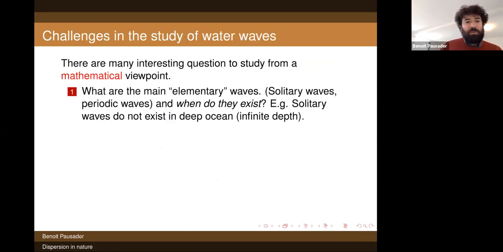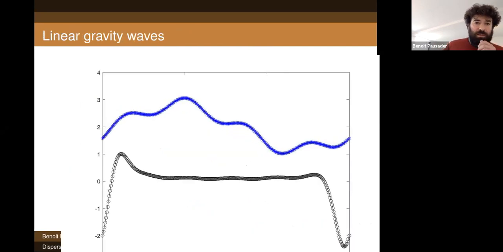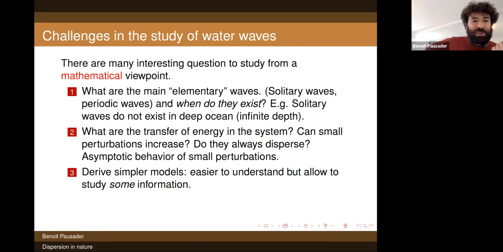Now, in principle, once you have the equations, I said that if you stare at them long enough, then you would be able to answer everything. And maybe more precisely, if you feed them into a computer, it would be able to tell you how the system is going to evolve. And to a certain extent, you could say, okay, this is the end of certainly the modeling and maybe of the mathematics. And indeed, if you were to try to do it with pen and paper, this would be completely inefficient, because you would maybe be able to predict where the system is 1 second later than when you took the picture, but it would take you 2 hours to do that. So you would be better off just watching the movie directly.